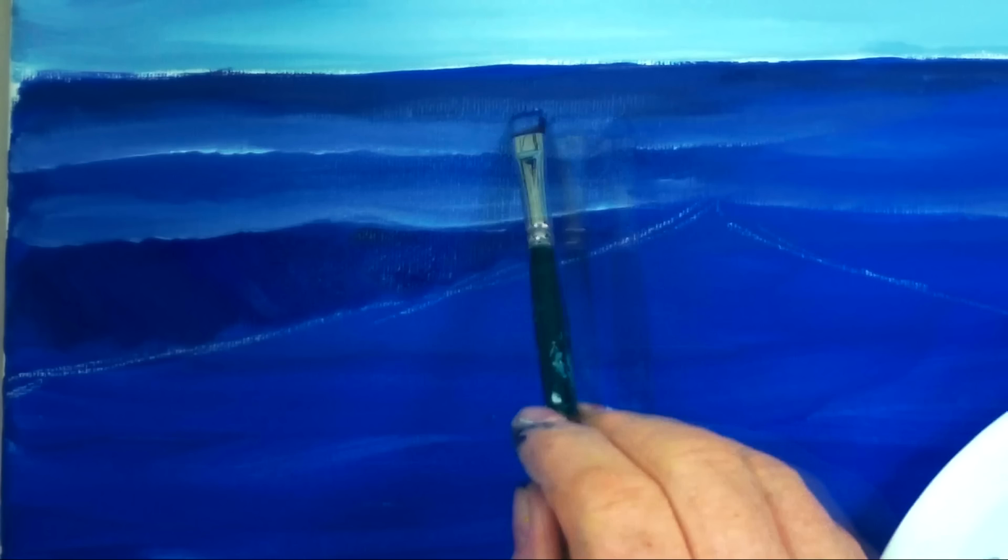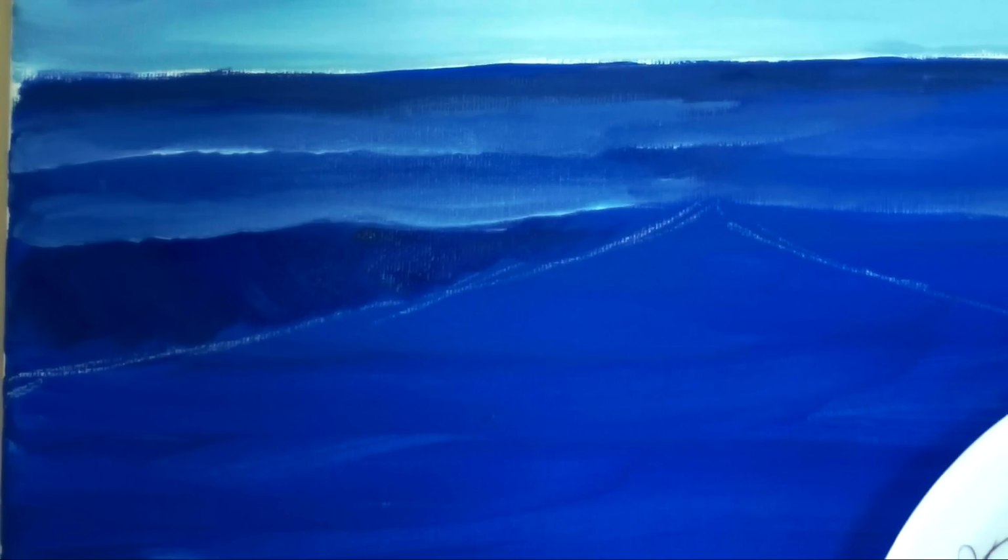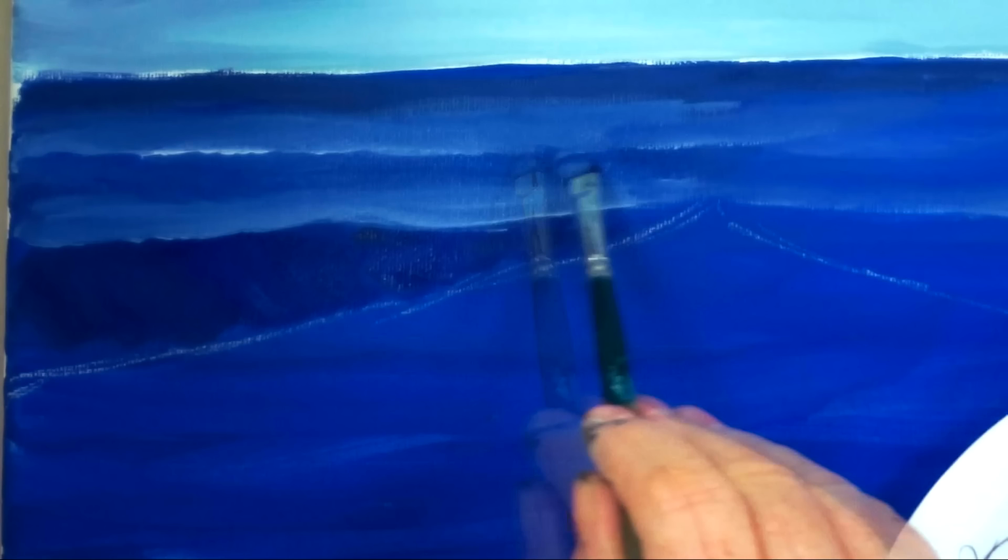Okay, so now we've created another swell just by doing that, and I'm just going to blend the background and some little ultramarine blue here so that it just sort of disappears into the background. We don't want to talk too much about it. I think I want to bring this up a little bit. You can change a little bit. So we're going to say that those are our background waves.